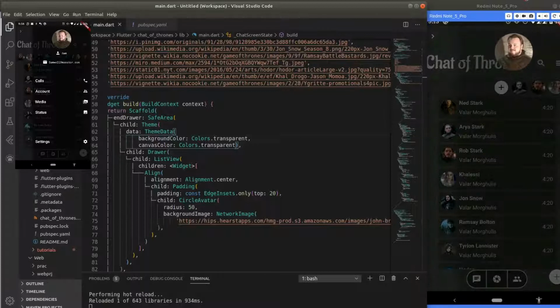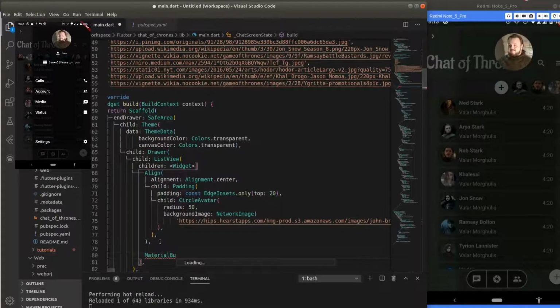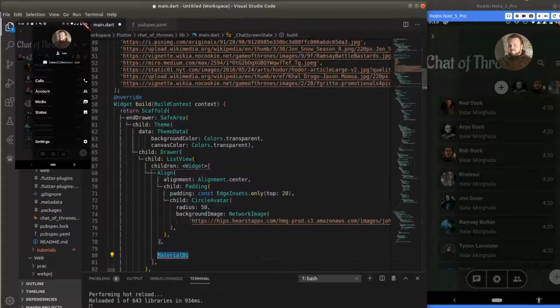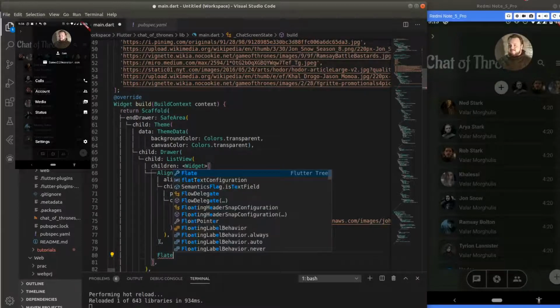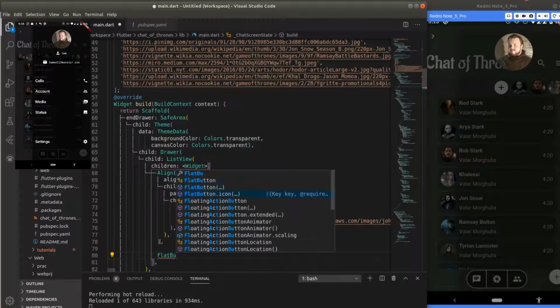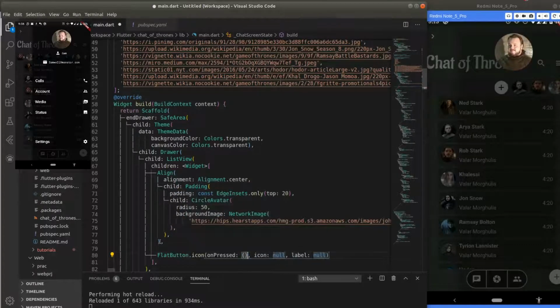And now what we are gonna do is add the name and email of Samuel Tally. So that's also pretty simple. For that I'm going to use a material button, or else we can also use a flat button dot icon, and this will take an on press property.